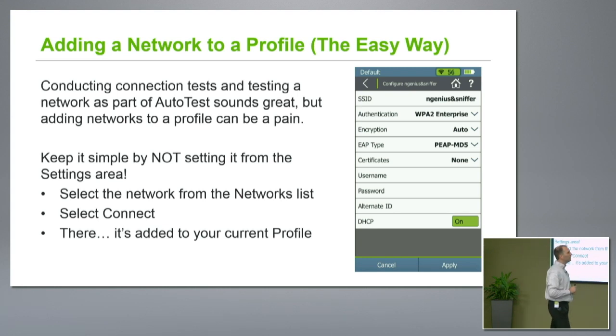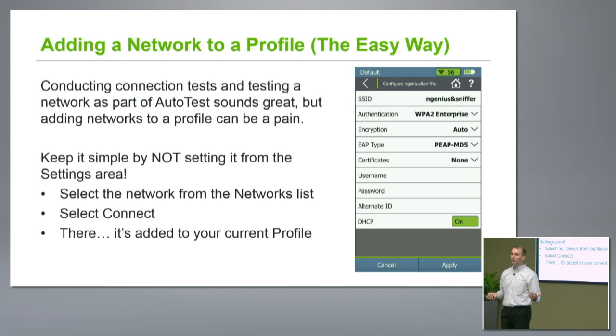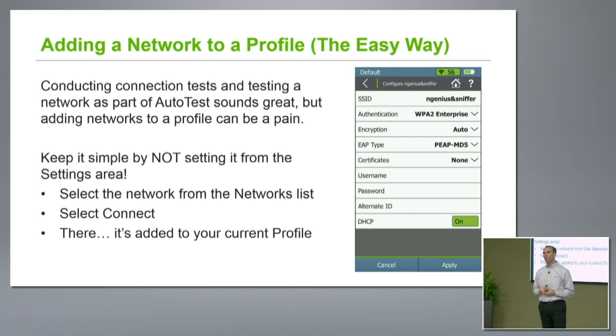So in this case, you can see this was actually an enterprise network, so it's going to let me pick what certificate I want to use. If this was a PSK network, it would have a spot there saying, hey, what's the pre-shared key? Go ahead and hit that, type it in, and you're off and running. Much quicker, much easier way to get it in there than having to configure each of these drop-downs manually yourself.